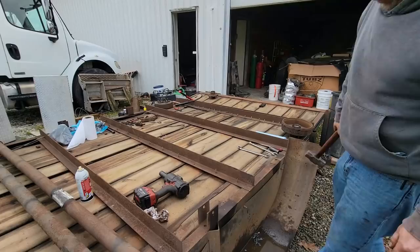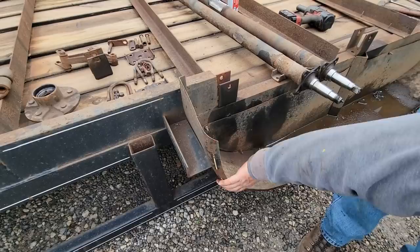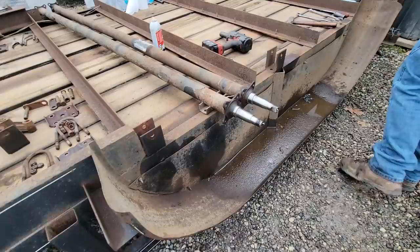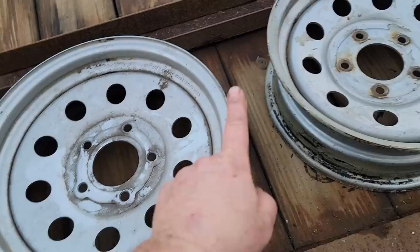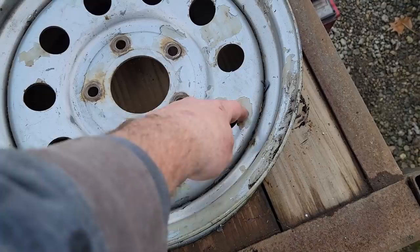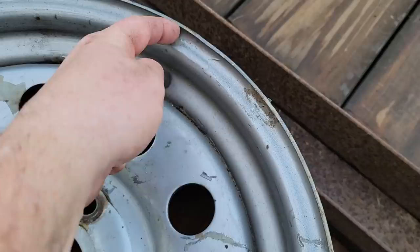Good. Got the other one straight. I've worked on the fenders a little bit. It's the one that was knocked in pretty hard here. I don't think it's going to look very good painted, but if I decide not to replace them, at least, you know, at least there's that. All right, so we got the two bad tires off, and this rim was in bad shape. It looks like it's been painted, but the paint didn't stick to the primer, so we may have to sandblast this wheel to get it nice. And if we end up sandblasting, we just have to sandblast all four of them. You see here, it looks like the paint's ready to peel off right there. Yeah, look at that. Just didn't stick to the primer.